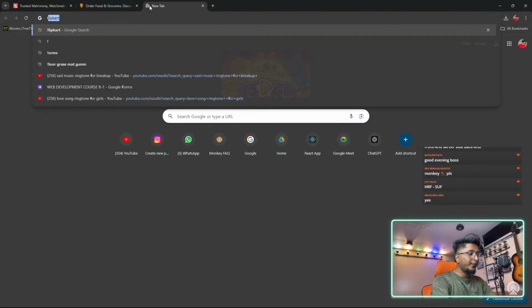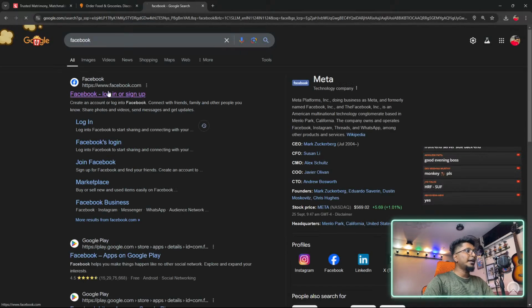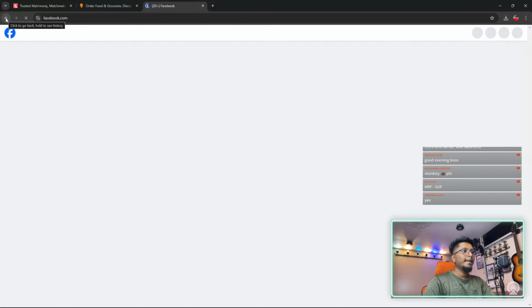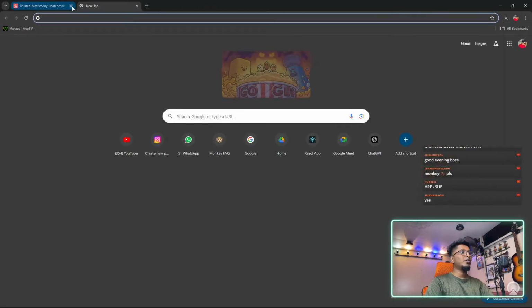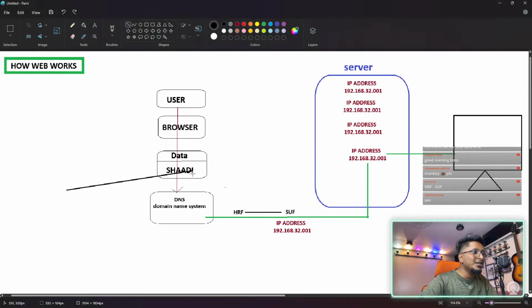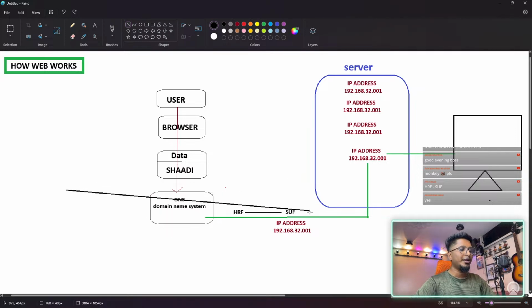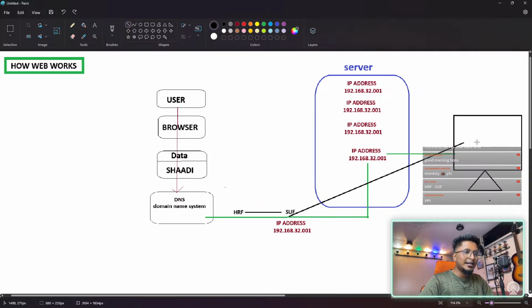I want to go to Facebook, and I'm getting Facebook, my account is opening. How are we getting output? Whatever I'm searching in human readable format, DNS is converting into server understandable format. That is given to the server, and looking at that IP address, we are getting the output.